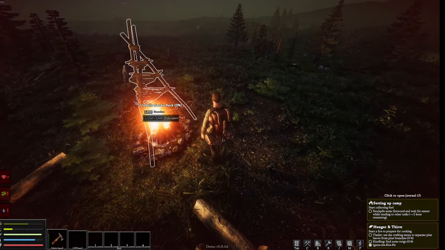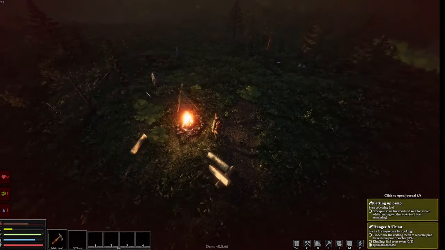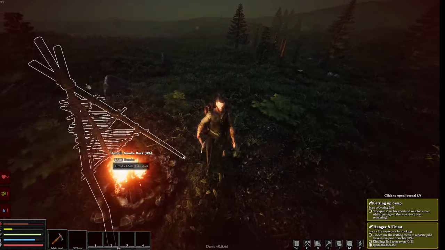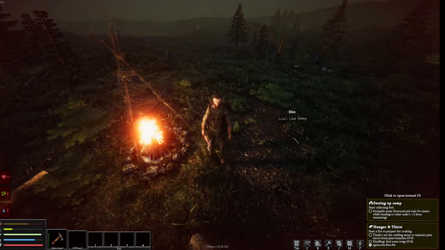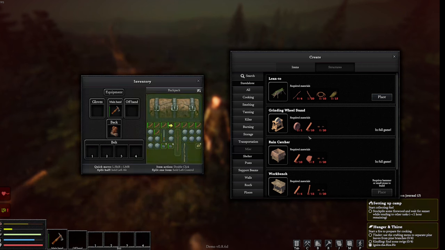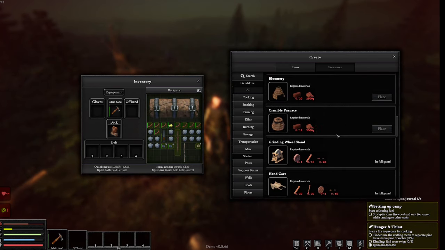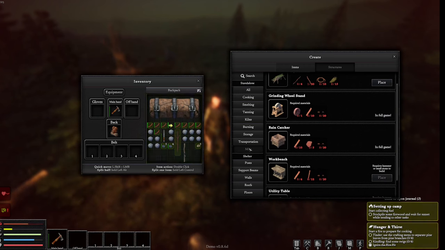Okay, now what do I need for that? No, I don't want to take it apart. Oh, okay, I need plant rope. 10 plant rope? Okay, we're getting the hang of this. We're getting the hang of it. Miscellaneous. Where's the plant rope? I don't see any plant rope. They're miscellaneous.